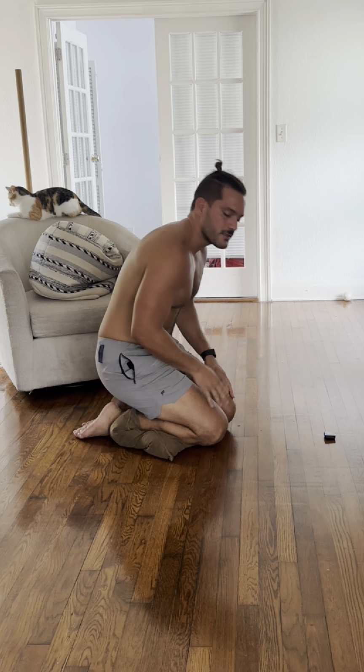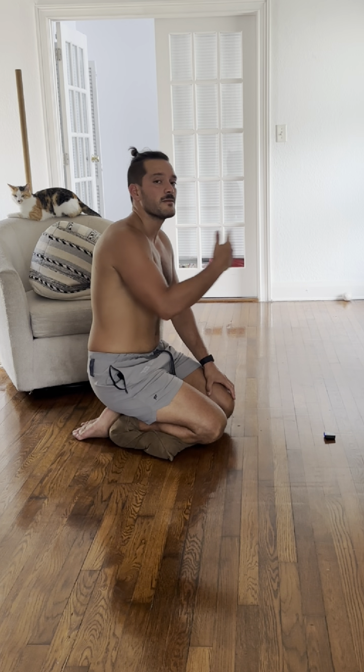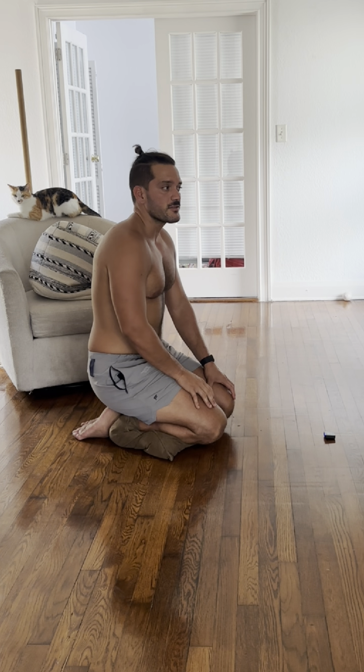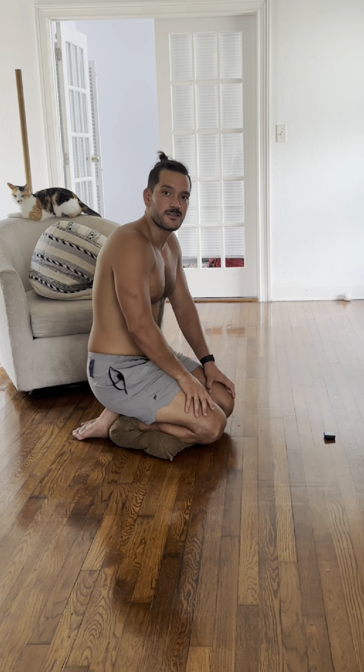And then after every single one of these exercises, I'm gonna put a little guided one that you can do. So if you already know how to do this, just skip on to that part. It's basically just gonna tell you when to inhale, when to exhale. I'm gonna overlay some music so you have something calm to listen to while you do these exercises. Cool.